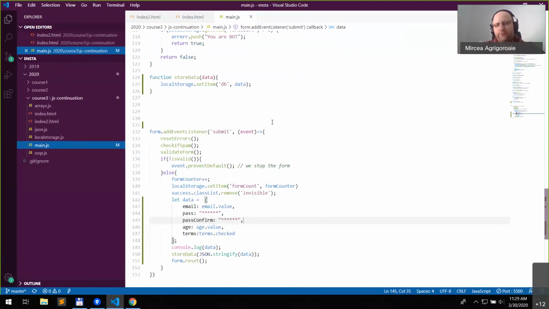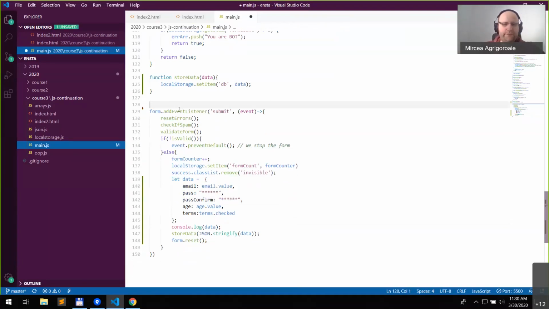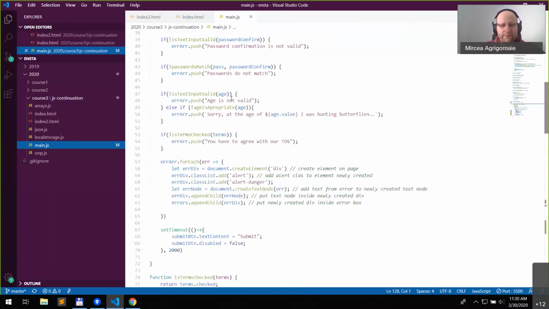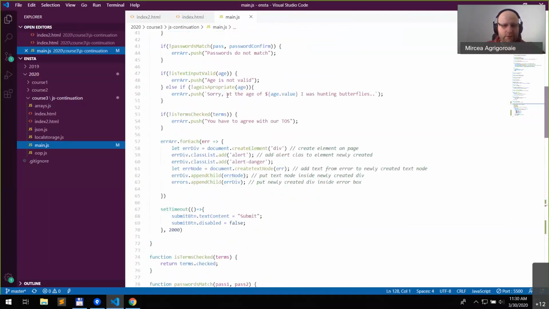So you can do something like a PWA, which is a progressive web app. A progressive web app is a web app that can be installed on a device, on a mobile phone, whatever. You can work offline. So with that, you can store some data offline. Then when the application comes online, you can synchronize. That's a bit more complicated because a PWA, or a service worker, works with some other technologies, but the gist is that you can do stuff like this. Okay, so this concludes the form validation. I hope it's a bit messy, but I hope you understand the code.